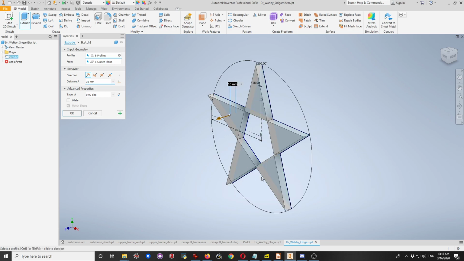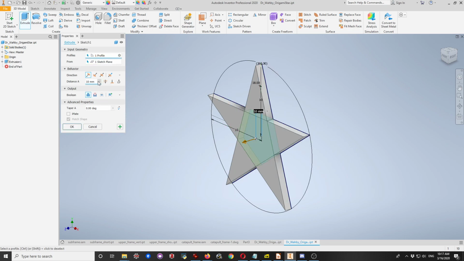off the same sketch. So here I'm doing the same thing I did before. I'm extruding each of these kind of star wings here, star arms. But now I need another extrusion. So I'm going to click on this plus button in the extrusion. And it's going to create another extrusion based off of this same sketch. And now I can actually select this centerpiece and give it a different height.